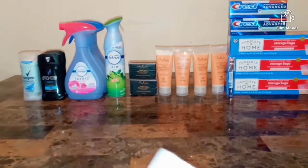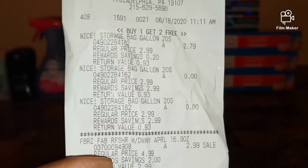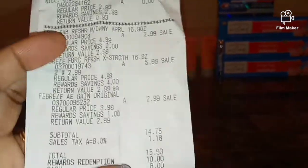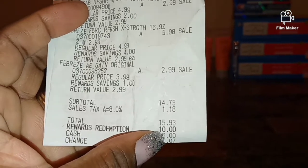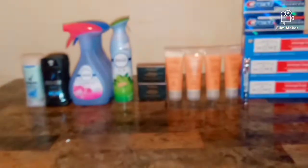Last but not least, my Febreze. They are on sale and I did the Complete Home and the Febreze together. The nice bags are $2.79 - buy one get two free - and the Febreze are $2.99. Total came to $15.93. I used 10,000 points and only paid $5.93 - a great deal for three Complete Home storage bags and four Febreze sprays.